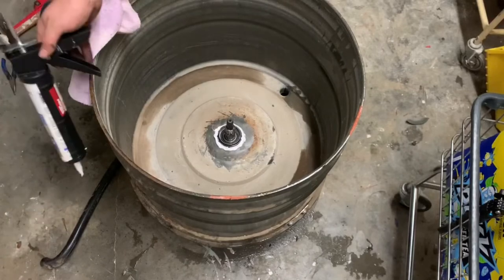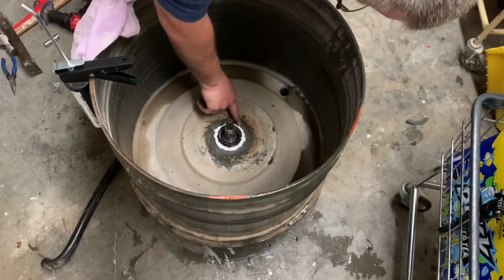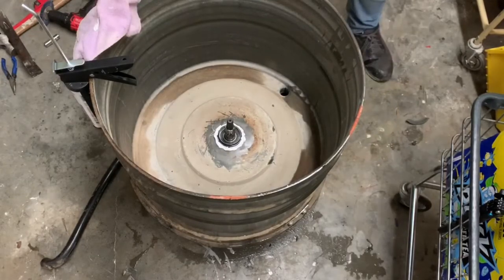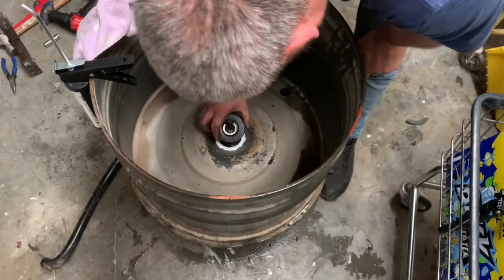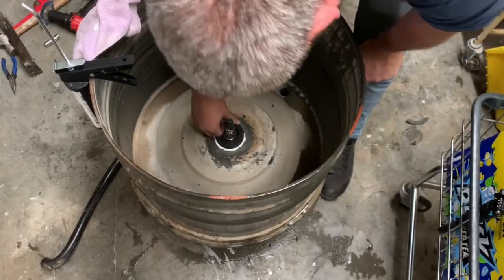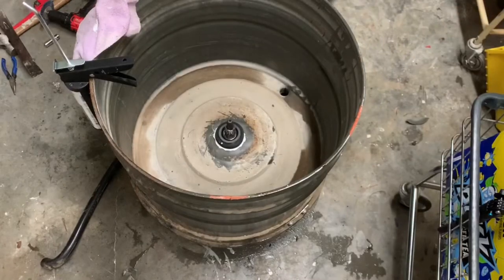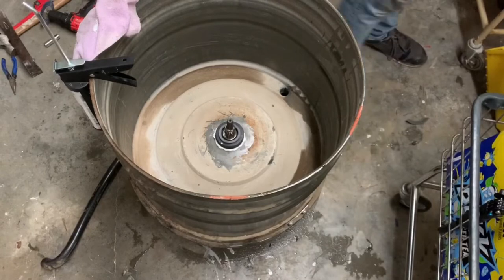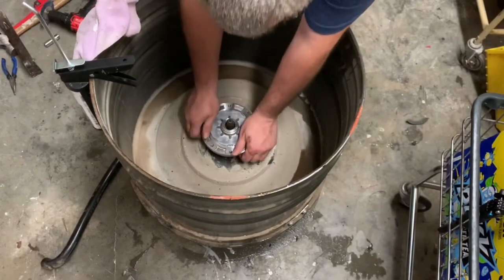Once you flip it over, you want to take a small bead of caulk and run it around there. Don't really have to smooth it down. What you're going to put on there next is your main seal. Put your main seal on there. Put your insulation tool on there. Put your hub on there.